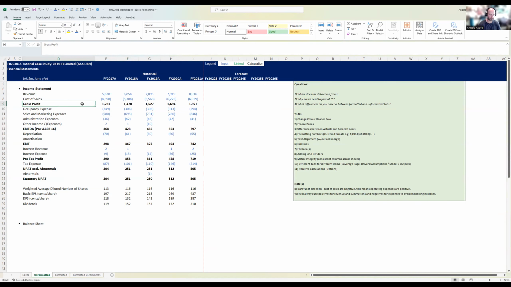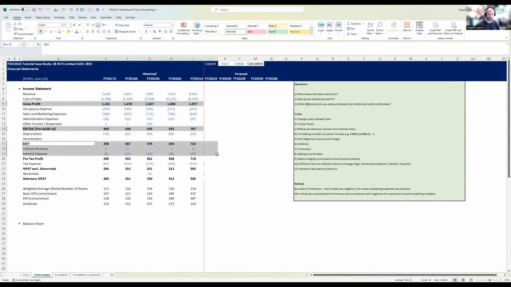The other thing that you'll need to do is to create, oops, let me just do that again, just some lines here for the visual effect.